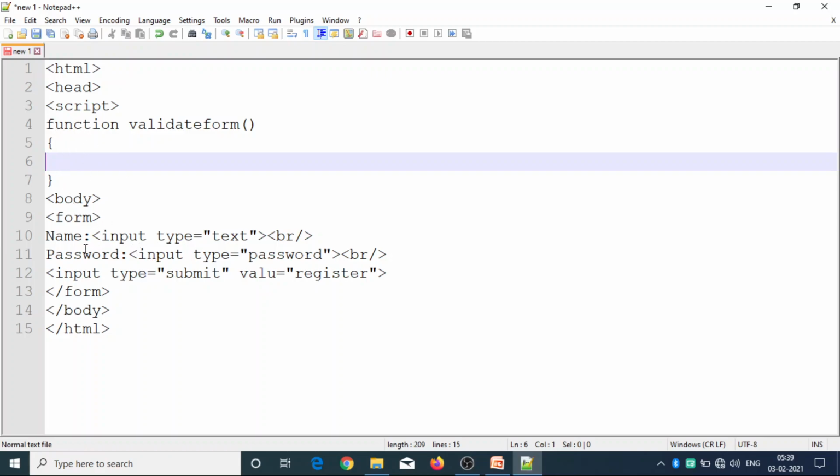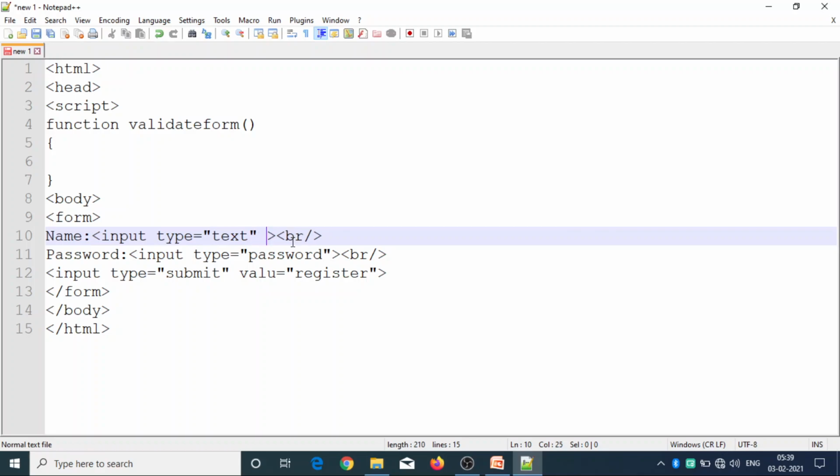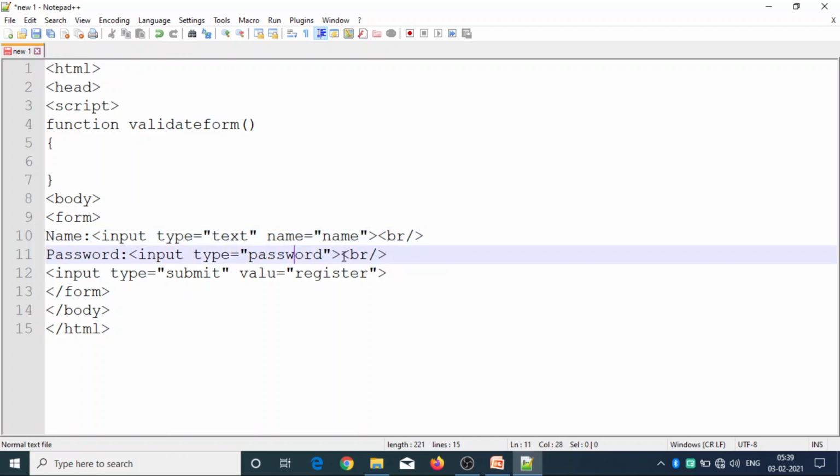What we are validating here is name and password, right? So these two fields we have to refer to here. To refer to these two fields, we have to give names for these two fields. So mentioning name equal to name only for this field, to refer to it in the JavaScript function, and for the password field, name is equal to password.